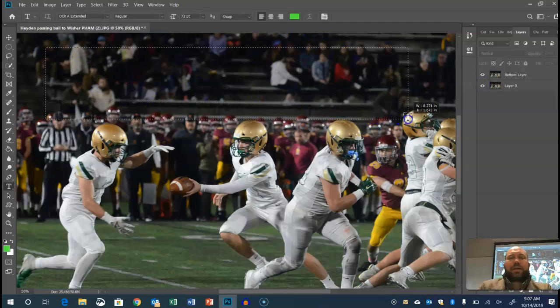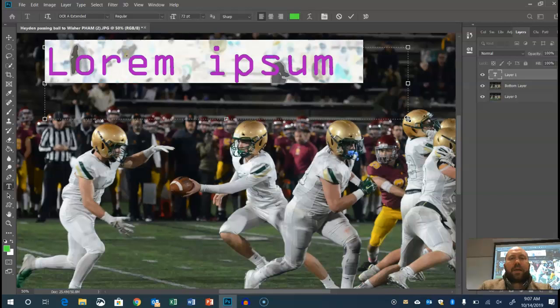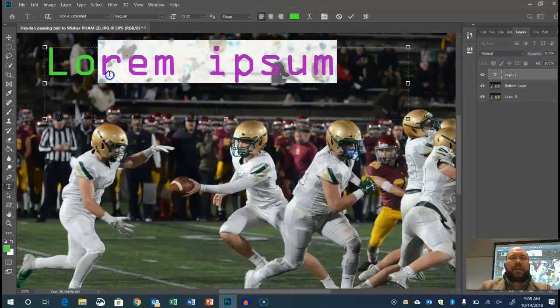Then I'm going to click and drag and make a box, and it fills it with some Latin text so that you don't accidentally fill it with something else. And notice it just made a layer here. That's really nice that you have that layer, because that's going to allow us to do a few things with it. So first I'm going to type in something other than Latin.